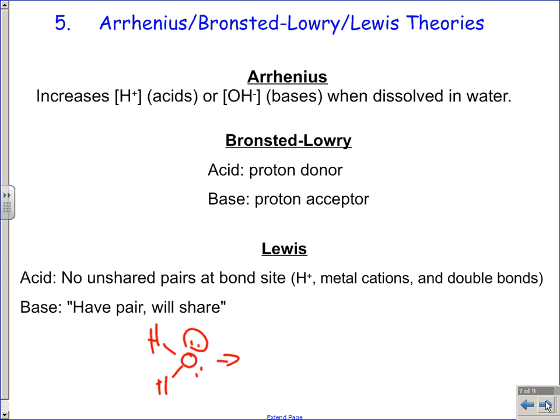And Lewis acids are things that don't have unshared pairs. So at the site of reaction, they don't have an unshared pair there. So things like a proton H plus, metal cations, and also when you have double bonds at the active site, that double bond will break, and the other substance coming in is then bringing the pair. So it's going to have the pair will share, but the double bond site, that wasn't where it's at. So that would make that the Lewis acid. So watch out for those particular things. And in particular with Lewis, remember, draw the Lewis structure. Then you can see who's got the electron pair.